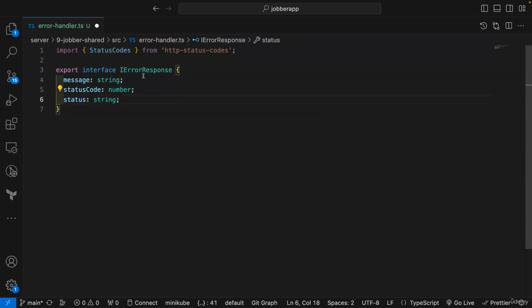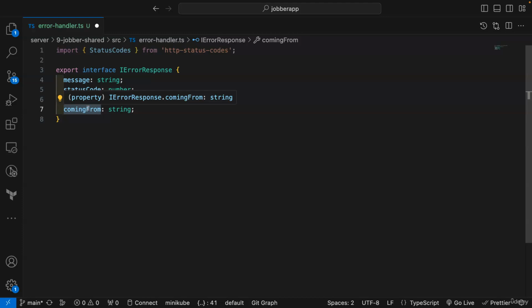Now I want to add a property. This property is going to be one we add ourselves. I'll call this coming from, and it's going to be a string. The reason I'm adding this property is so that if we have an error in a service, and the error object is sent to our logging system, that is Elasticsearch, and then we view it on Kibana, with this coming from, we're going to know exactly which method or which function the error is coming from.